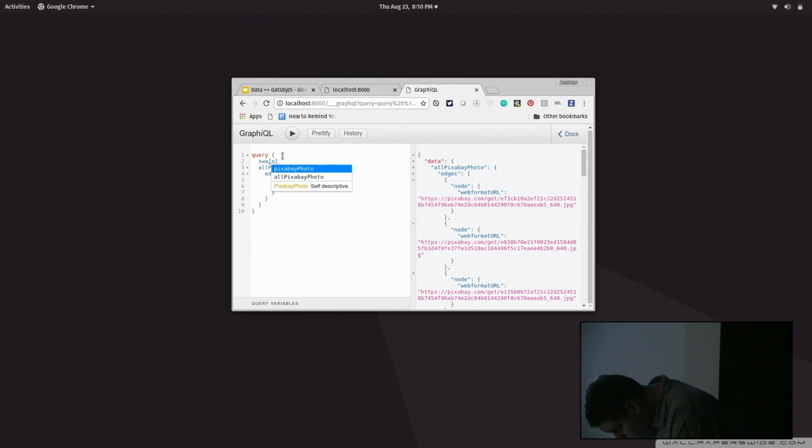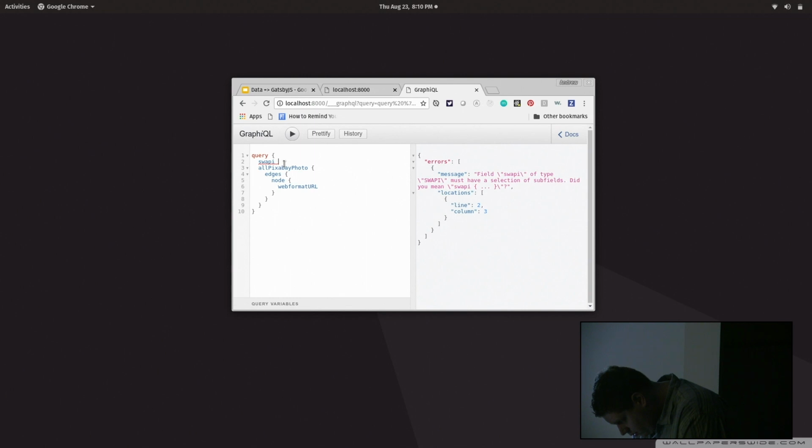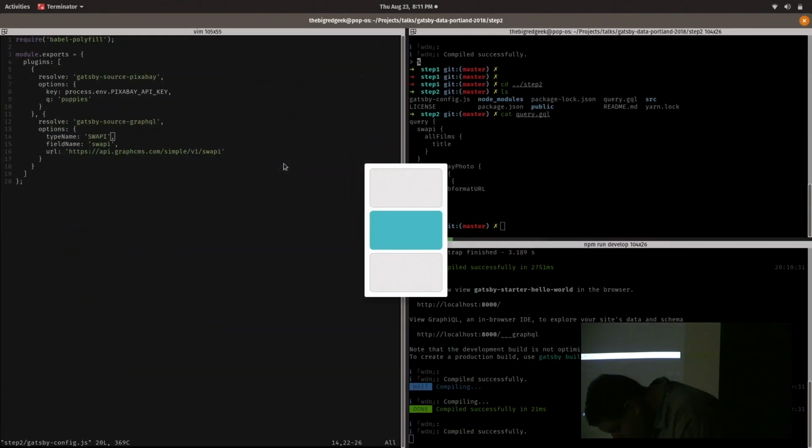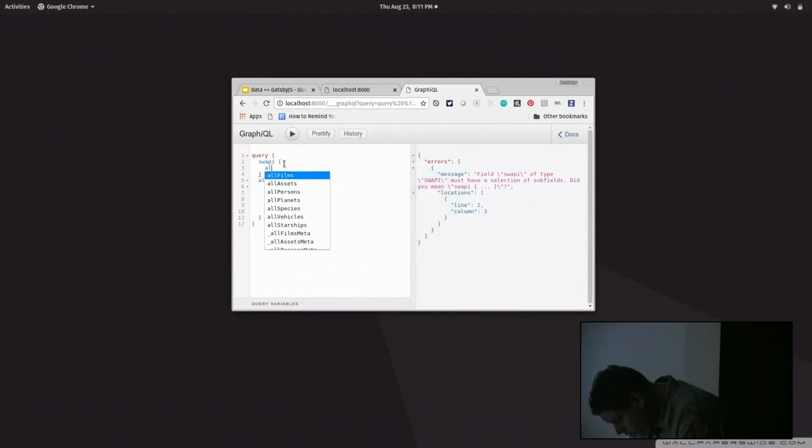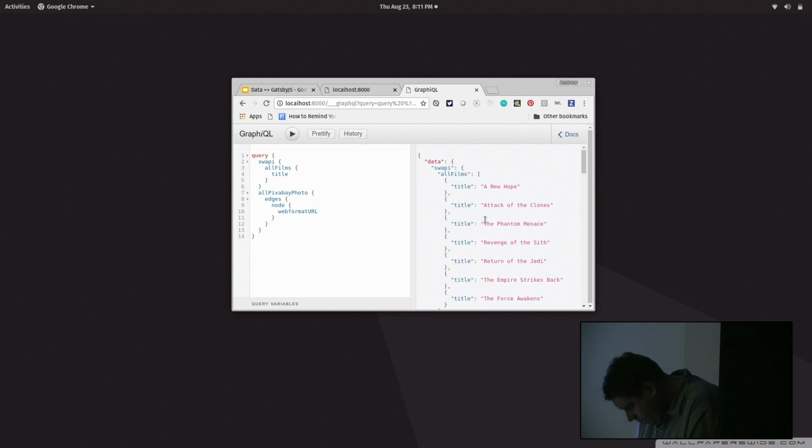So Swappy, all films, and we're going to get the title of every Star Wars movie. If we do this, now we'll have two different pieces of data.